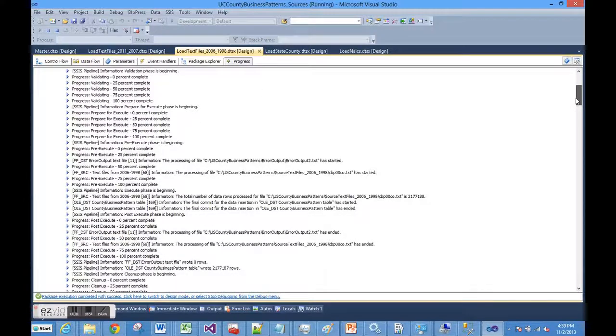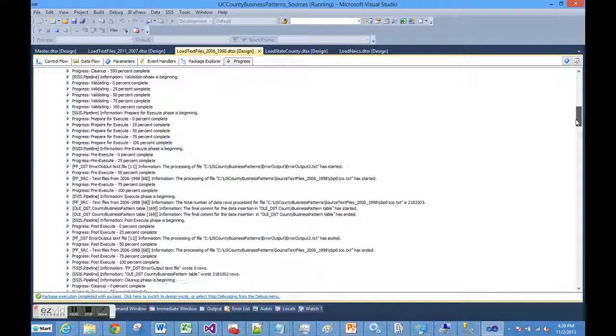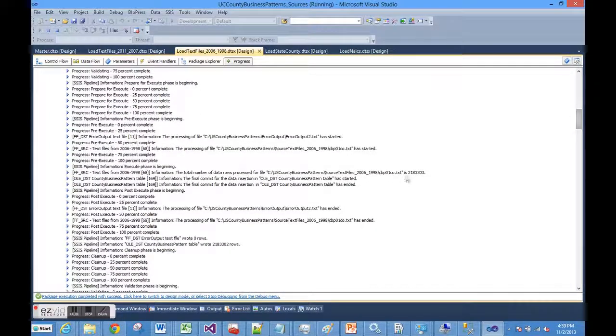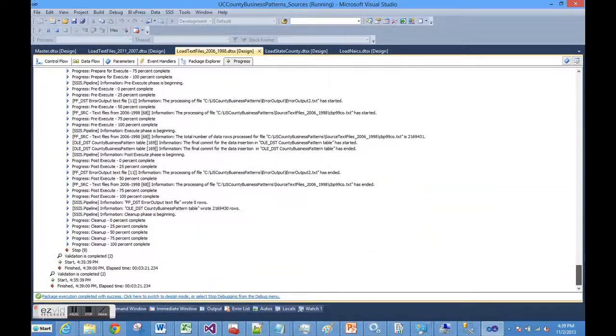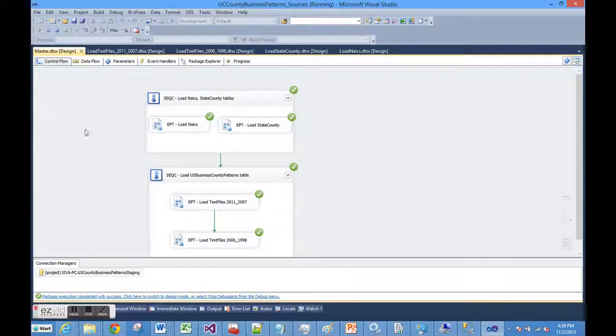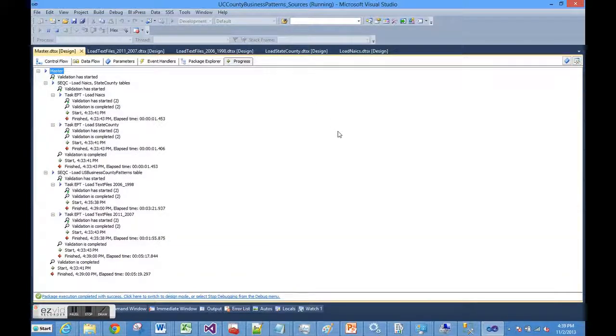And it created 2000 and 2001 and all the way down to 1999. And let's have a look at the master package, and here everything is green, so we are good. And if you look at the progress on the master package, it took us about 5 minutes 20 seconds to load these 30 million rows.